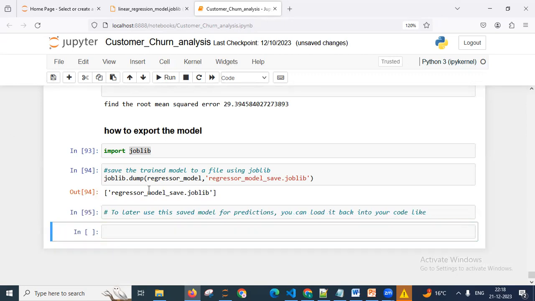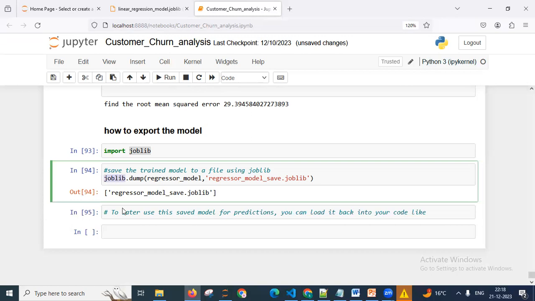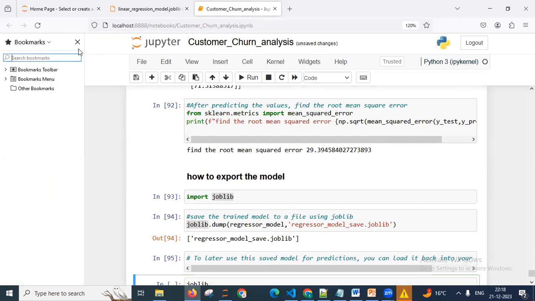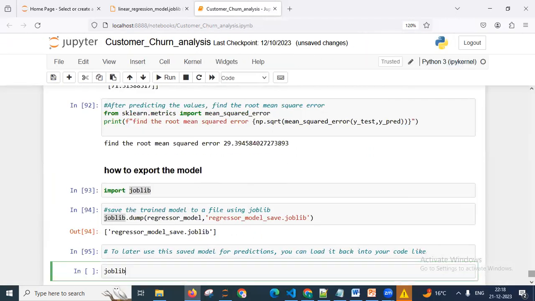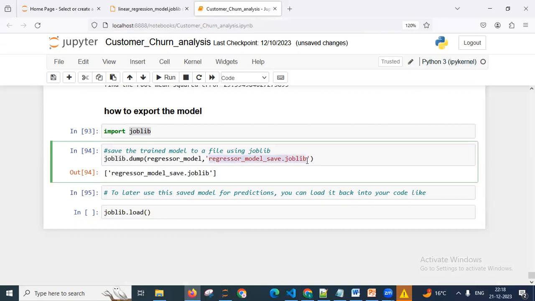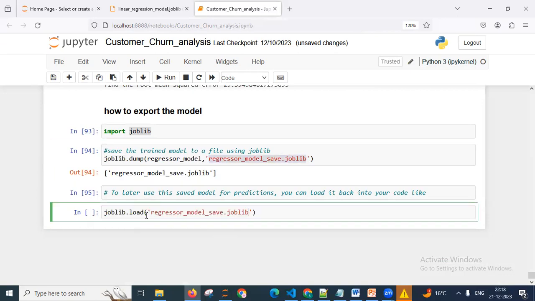So how to do it? Write joblib.load and identify the file name, the regression model save file, and you have loaded your model.